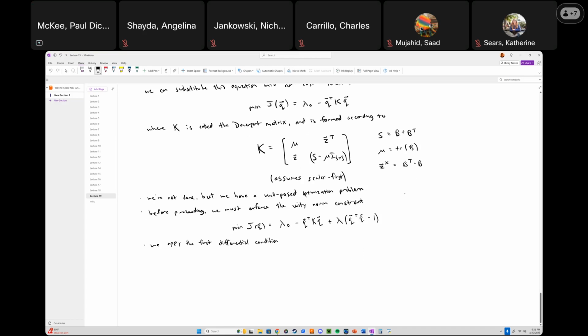Okay. Which is delta J delta Q equal to? First term, derivative of lambda naught with respect to Q. You can shout it out if you know it. It's just 0. Yep, lambda naught has no Q in it. Good. Next, derivative of basically X transpose AX. That kind of looks like AX squared, which we know becomes 2AX. So any guess as to what this bit's going to be?